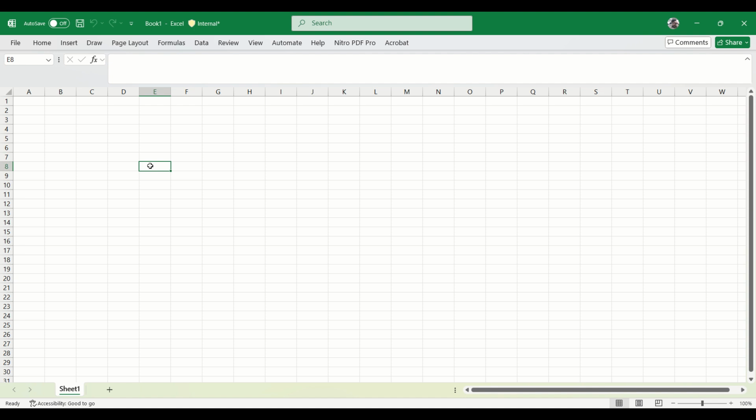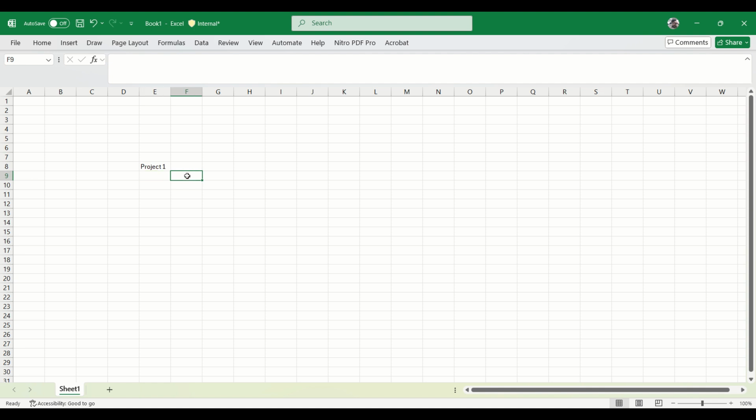We'll start with Project 1, and in the second row we'll put the number of years.